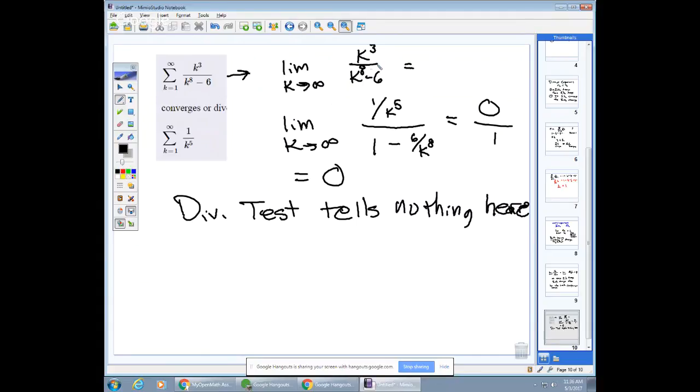So the other thing to consider is for big values of k, like a million, I'm a millionaire to the 8th power. Do I care about $6? No. So for big k, this thing essentially is big k to the 3rd over big k to the 8th, and big k to the 3rd over 8th is really 1 over big k to the 5th. Okay, so that's the kind of mindset as to why that one was picked for big numbers.